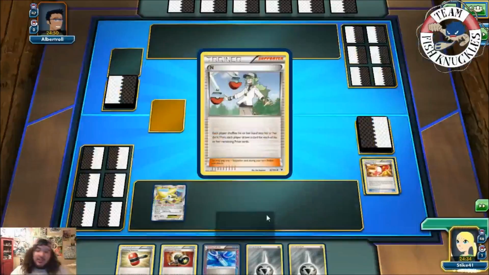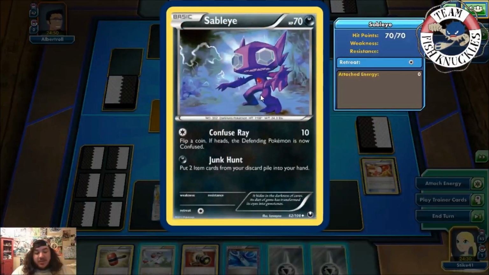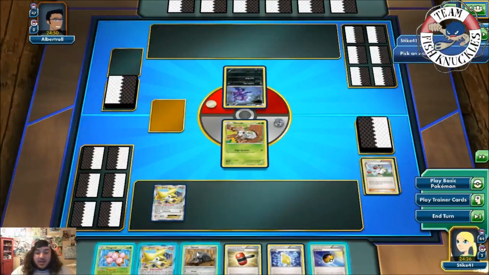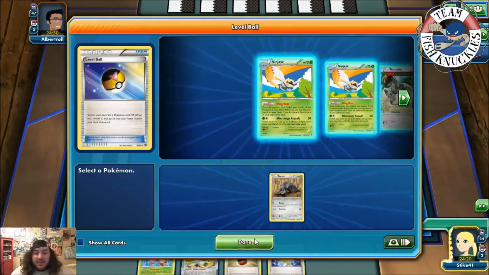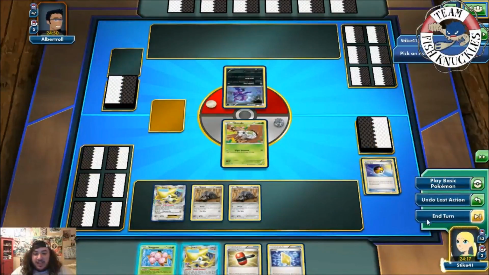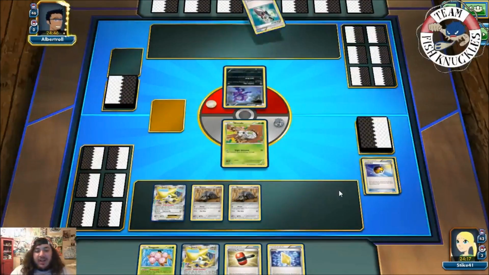But Sableye has the attack Junk Hunt, which puts 2 item cards from your discard pile into your hand, which could be a pretty big deal. Depending on how many... I don't know. We'll see what happens here. It makes it kind of weird. We have to Devour more cards than he can Junk Hunt back into his deck. So here we'll end our turn. And we can Crushing Hammer the Dark Energies off, but he probably plays Dark Patch.